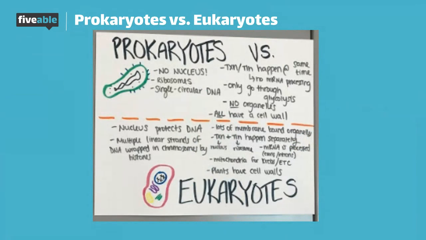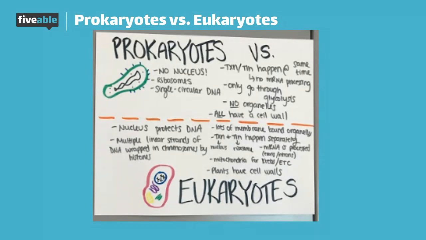Things that prokaryotes do have, though, are ribosomes, right? That's really important to remember. They don't have a rough endoplasmic reticulum, but they still have freestanding ribosomes in their cytoplasm. And they also have singular DNA. So with that singular DNA, that's going to be super important. When we were talking about the mitochondria and how that used to be a freestanding prokaryote, a piece of evidence is that they have that single circular DNA, and this is where that's coming back into play. It's much, much simpler, and when we start jumping into biotechnology, you'll need to be relatively familiar with the plasmid and that single circular DNA, okay?